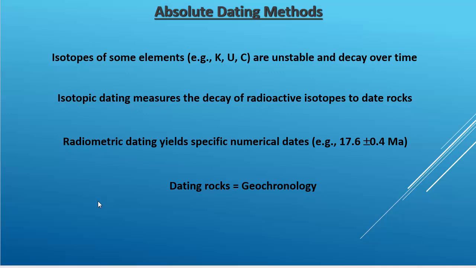So a lot of these isotopes are available in certain rocks, but not all, okay? And so we have to be specific when we choose a rock to analyze. We can't just grab any rock willy-nilly. Now, the good news is that what we're going to find out is igneous rocks are really good at getting these age dates on.